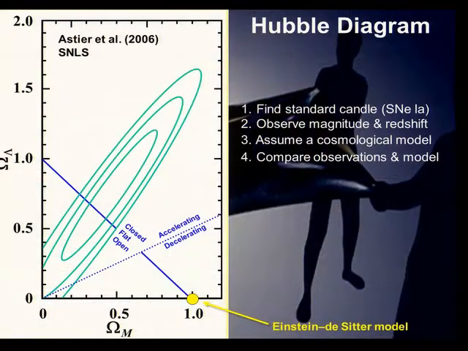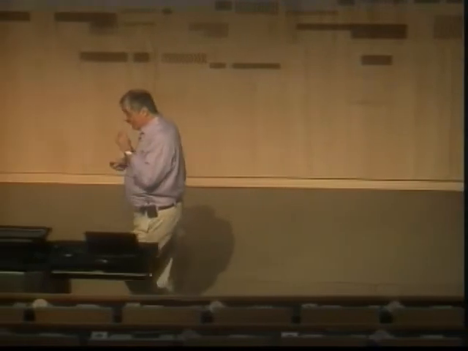And you can construct what the supernovae tell us in terms of two parameters, omega lambda and omega matter. And at 1, 2, 3 sigma or so, this is what the data suggests. It's very far away statistically from the Einstein de Sitter model. And the evidence here is that you can only fit this with an accelerating universe and not with a decelerating universe. So the only way to fit the data is if the expansion velocity of the universe today is larger than it was in the past.